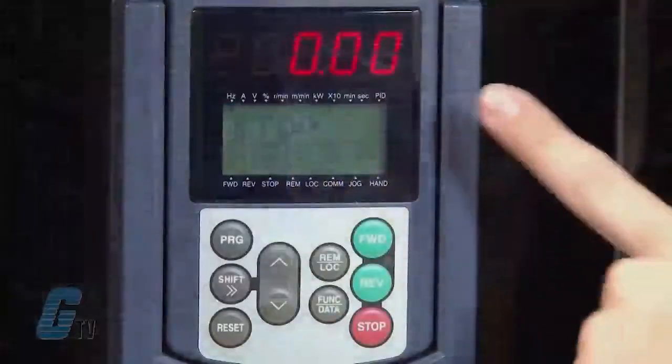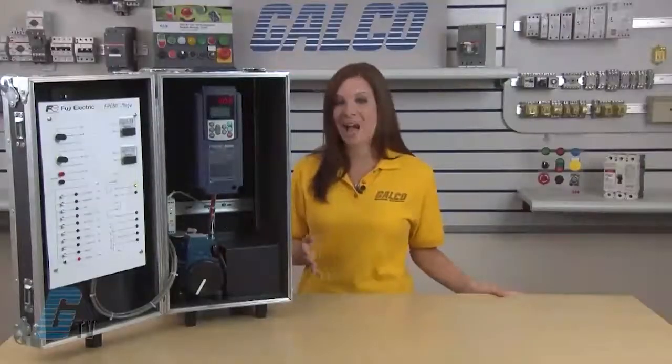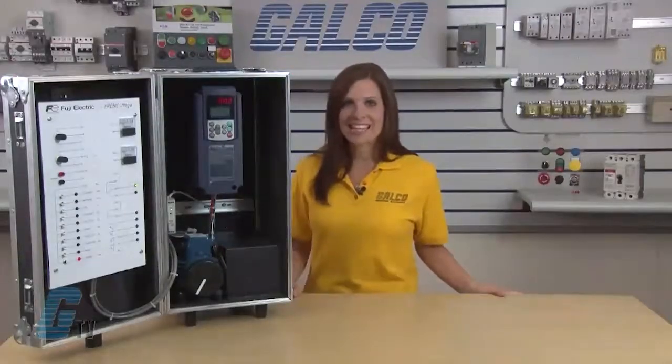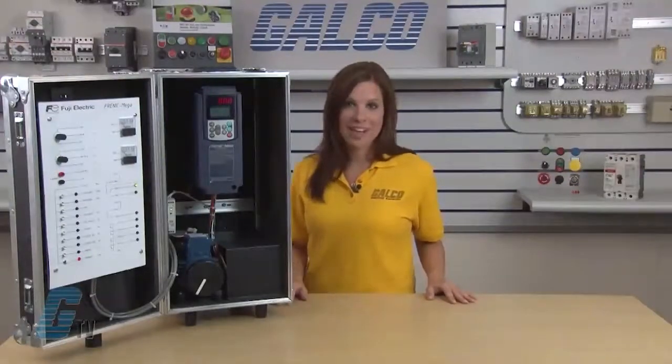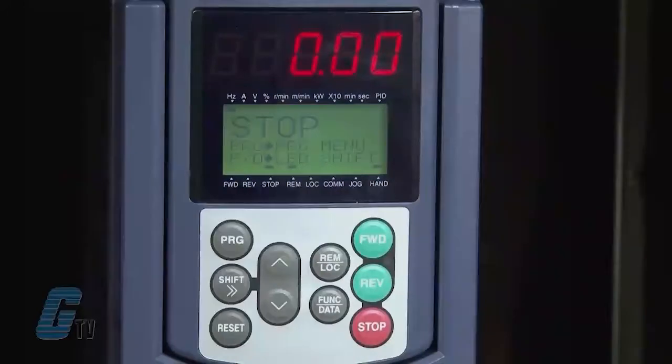Around the display are the LED indicator indexes. The description of information, condition, and status is outlined here. It indicates what the unit of the number being displayed on the monitor is and shows the operating status along with the source of operation. For further information, refer to the owner's manual to determine what each index is. Now that I have reviewed the control panel, I will begin to program the drive.